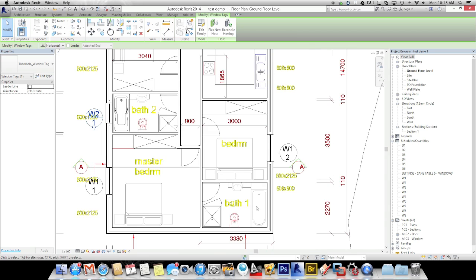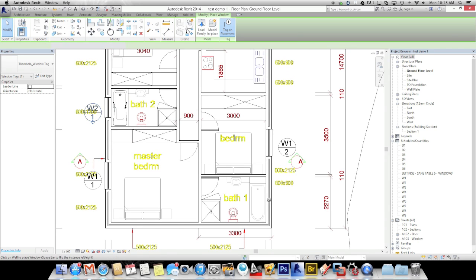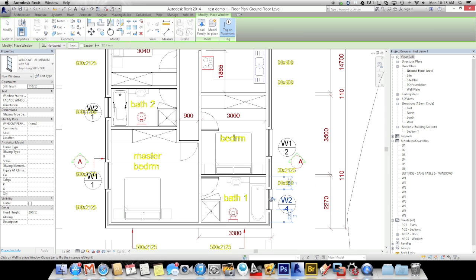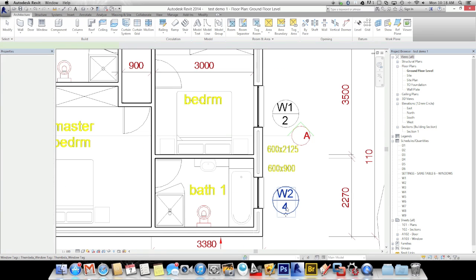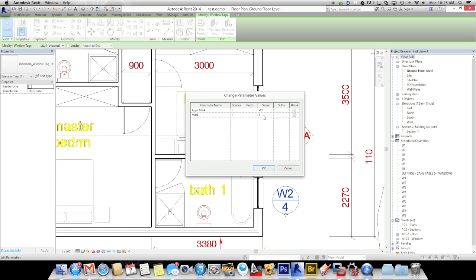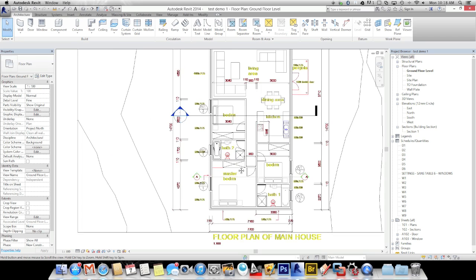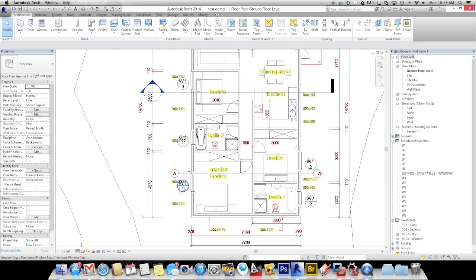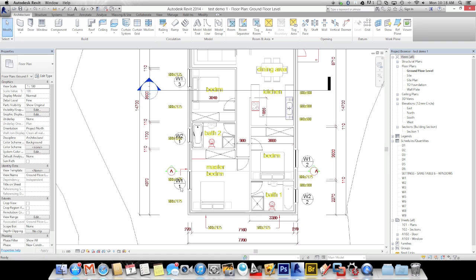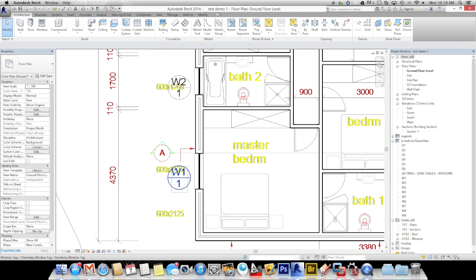In the second bathroom, we're going to add another one of those. Okay, let's just fix that because it didn't number that correctly. 2. Okay. The reason why it didn't was it was counting from there. So it was going 1, 2, 3, and it called that one 4. Revit wants to keep those numbers unique, but we don't need them to be unique because they will be unique in the context of the window and the number.